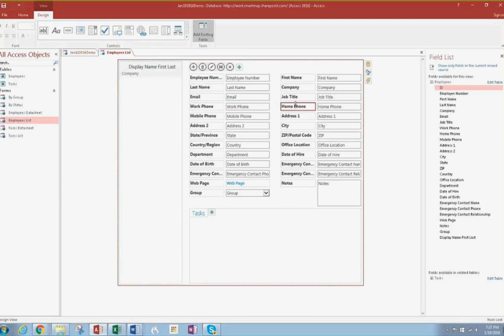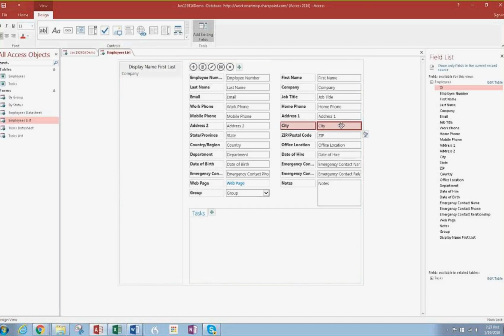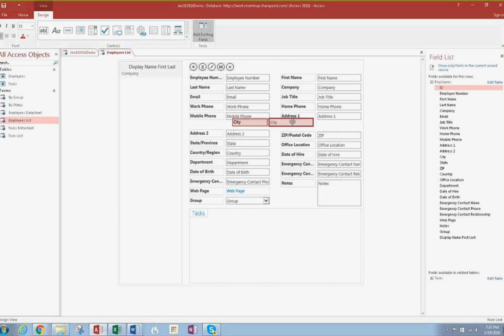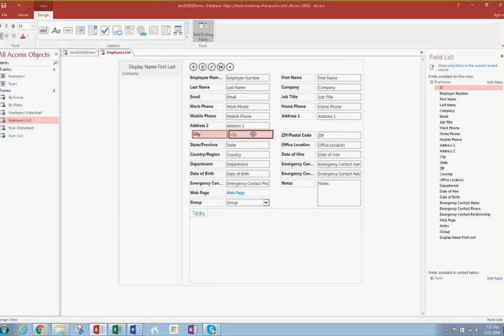So now I'm in the employees list, and one of the interesting things is that again we're working with a web browser version of the database, and so in desktop apps you can actually overlap controls if you want to, and you can hide or unhide them as needed. With an Access Web App, you can't have controls that are over each other. And so what you'll find is if you want to drag fields around, it will automatically make room for it wherever you're wanting to put it.